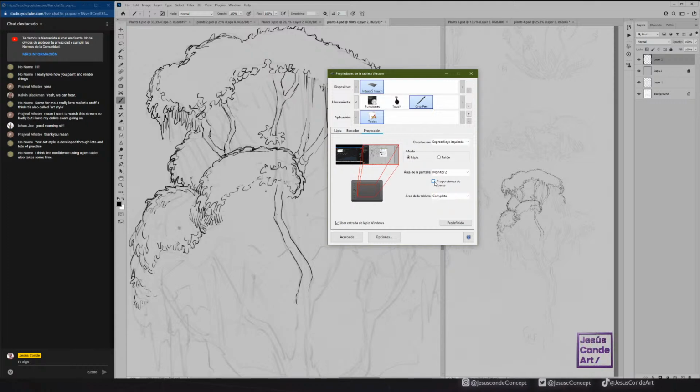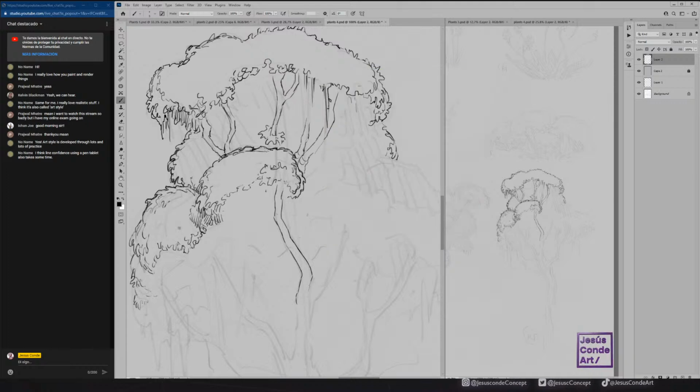This extra space that is added when you don't have it on means that the size of the screen is different from the size of the tablet. So if you don't have this on, so it fits the same proportion, you're gonna be drawing a circle and you're gonna see an oval shape on your screen. So imagine drawing a body knowing that the lines you're making are not actually accurate to what you're doing. That is crazy. This blows my mind that it's not on all the time, by default. You know what I mean?